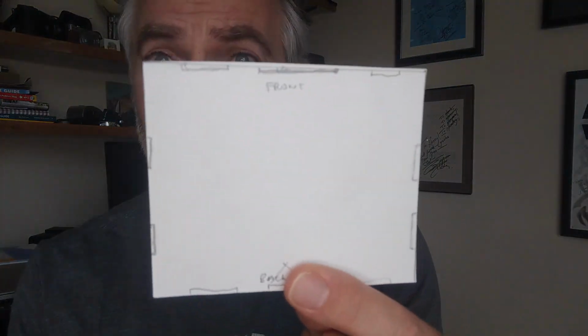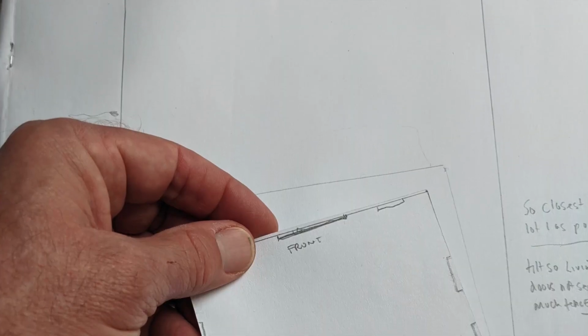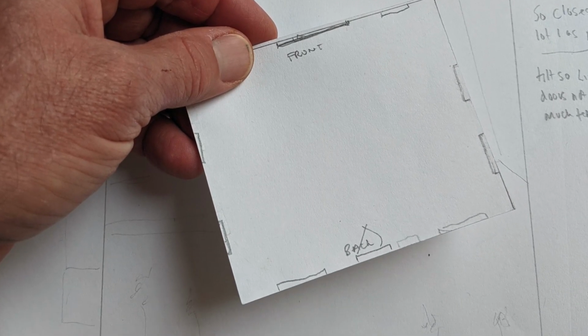Now, I'm going to show you how I worked out the position of my house. I'll do a close-up of it. I got a large sheet of A3 paper and drew out to scale, I think it was 1/20 of the scale, the size of the plot, the driveway where it's going to be, and then I cut out a small little house like this, which is the size of my house, and put it on the page, and I'll show you that now. And I moved it around until I found the perfect position for the house, for the sun to rise, and did a sun calculation of where it's going to be.